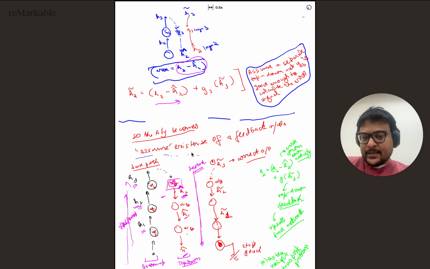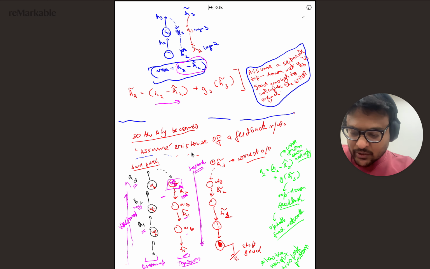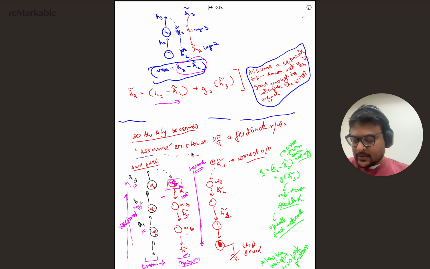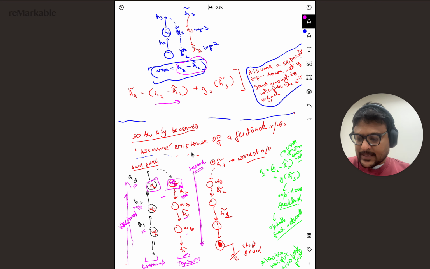And similarly, there is another question: how do you actually train the weights of the forward network? There has to be a way to train the forward network also, and there are two ways in which you can train such a forward network. Let me talk about the first way. Let me just clear up the screen so that the second way becomes a little bit more clear.